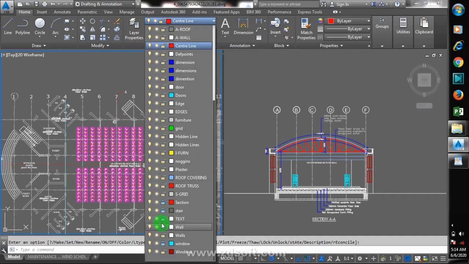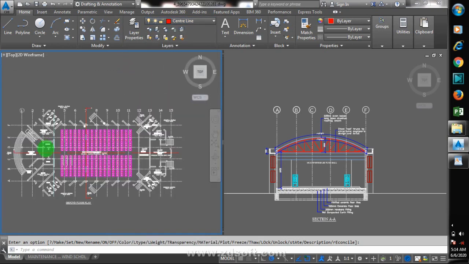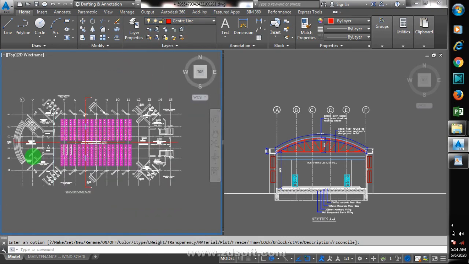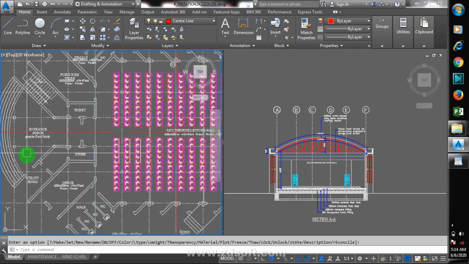Let me unlock all of these layers. Okay, so this is what we have now. I've deleted the doors, I've deleted the windows.